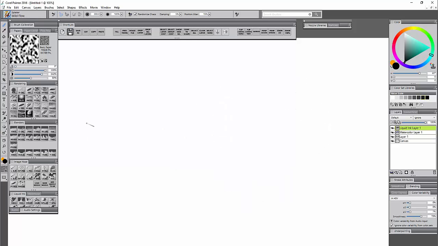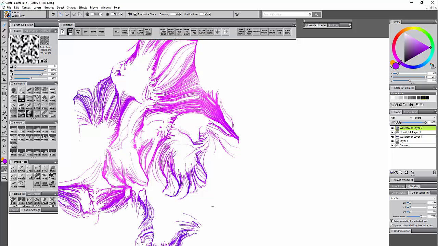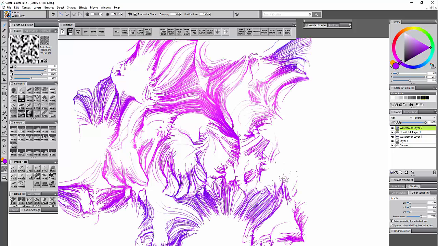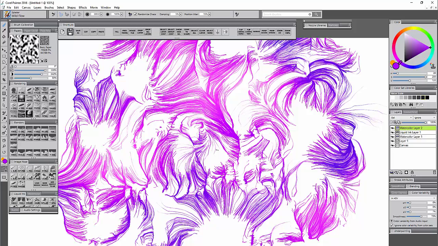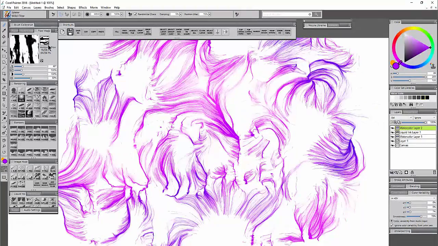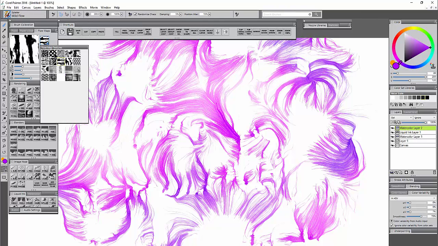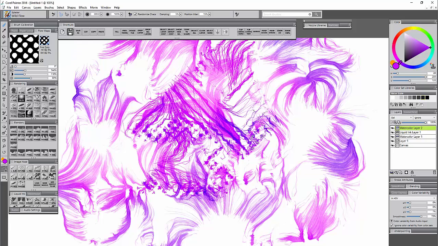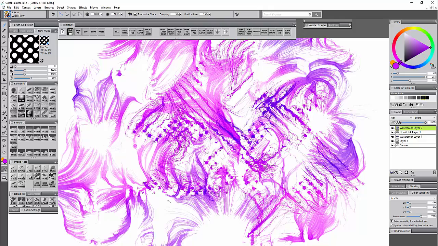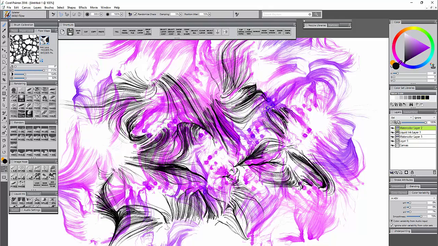Next on the list is Wild Flow. Wild Flow is a really interesting watercolor type brush. You can see that the paint is kind of flowing into a particular pattern. That's because this brush uses the flow map. So if we look at the flow maps panel, you can see right now it's working with horizontal flow, but I could try some other flow maps, for instance, Fine Dots, and then it'll flow a bit differently into that pattern. Or if we try this Hot Lava, you can see that it's yet a different pattern.